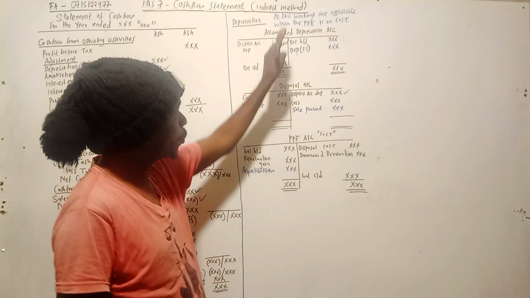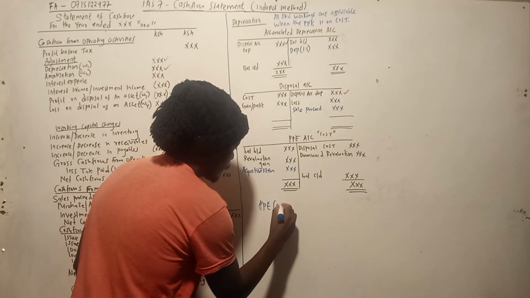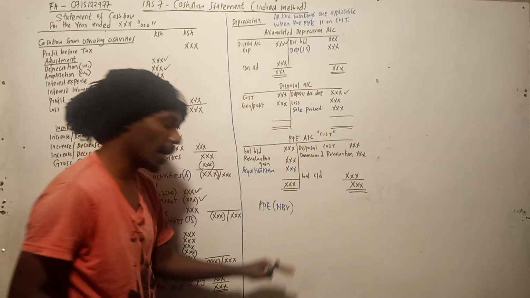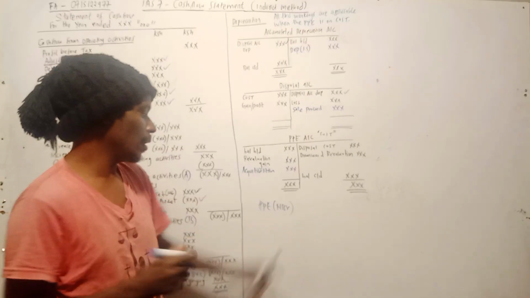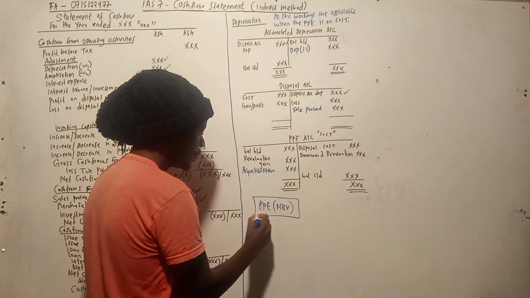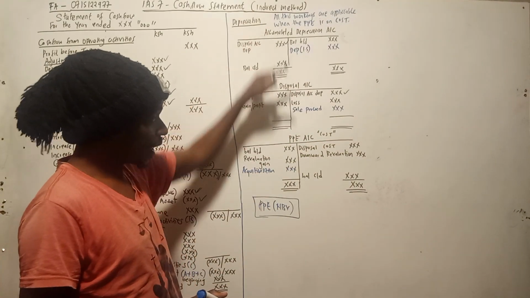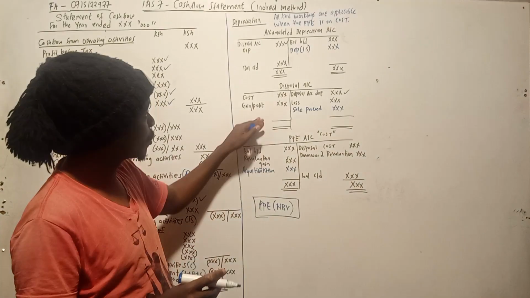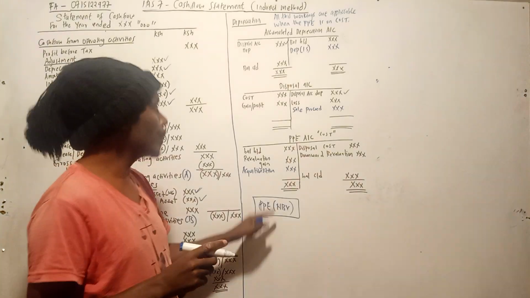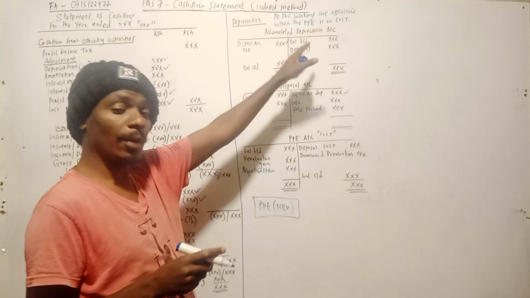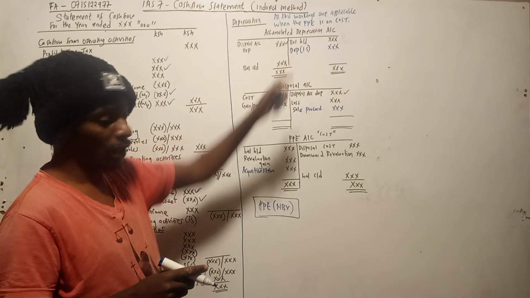So remember all this working tumefanya hapa, ukipata that your PPE, the values are written in net book value. And I'm repeating, if you find the value of the assets, they are on net book value and not on cost, this working will not be applicable. Hii work tumefanya hapa zote, they are only applicable when the PPE is on cost. When the PPE is on net book value, don't use this format.